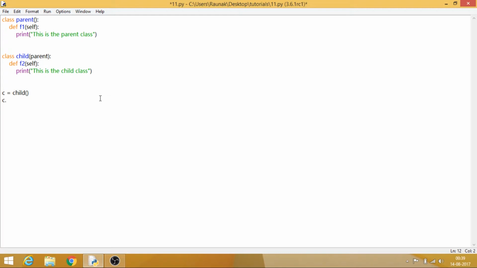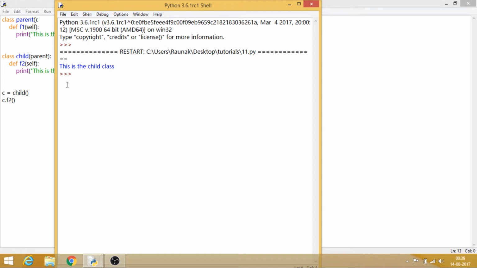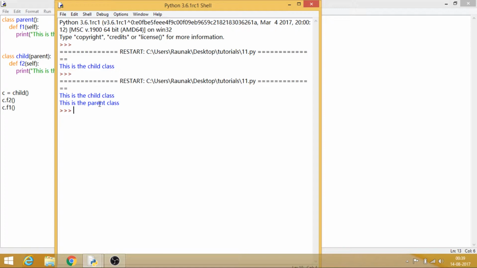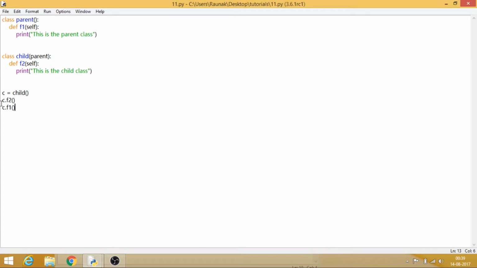First of all, let's call the function of the child class itself. So it is f2, and let's run this. Yeah, cool. In the same manner, we can say c dot f1, and the output of the parent class is over here. This proves to be pretty useful because we need not create a separate object for the parent class. Otherwise we would have to create a separate object for the parent class and there would have been two objects with two different separate methods, but in this case one object accesses both the methods. So this is the general idea of inheritance.